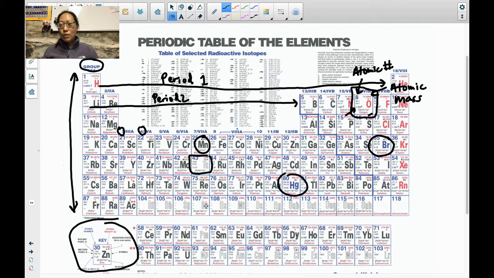I'll show you another table very soon, and we now have all of the names for the elements up to 118. This took place probably about a year and a half ago. All right, the other thing I want to show you here is there is a special diagonal stairs-like line. So at this point, I'm going to transition to the other periodic table that I'd like to show you.